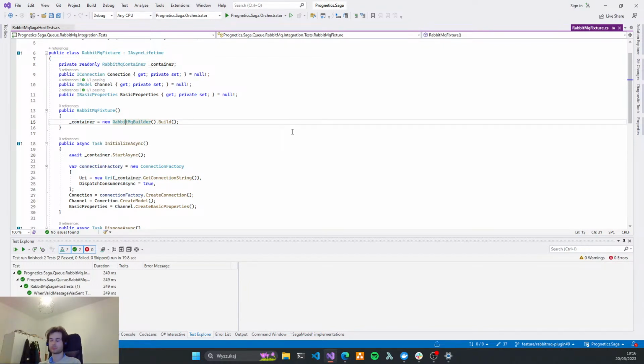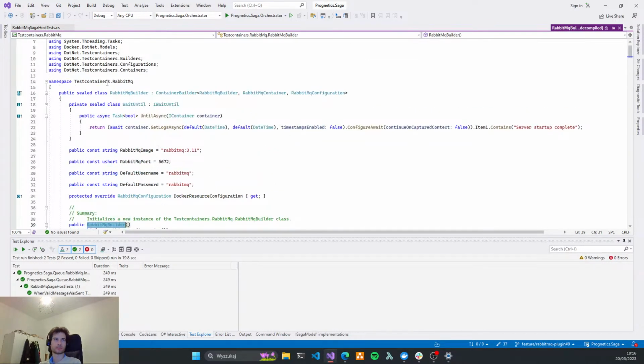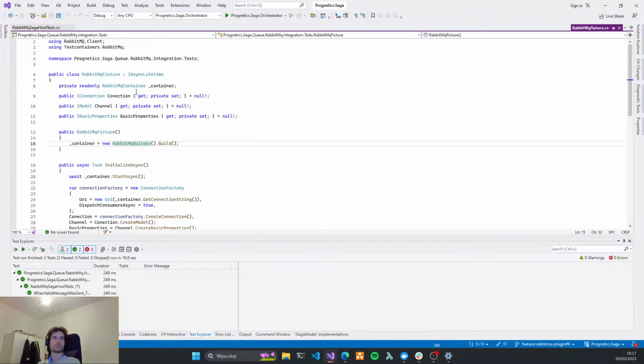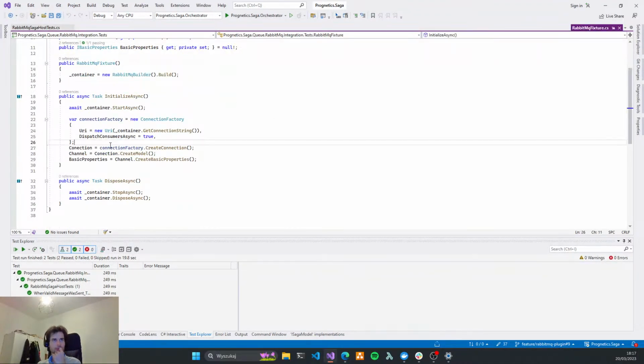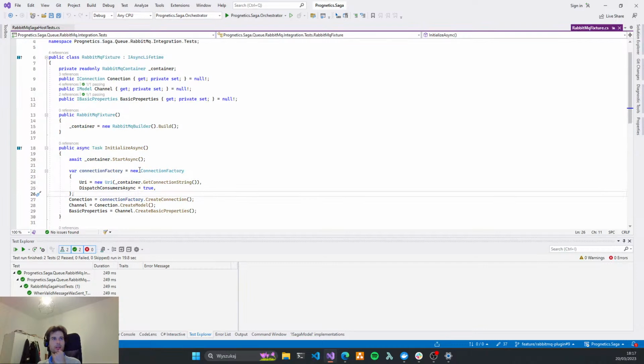There is an open source library named Testcontainers. There are a lot of plugins to these Testcontainers. You can create containers for PostgreSQL to use with your integration tests, and as you can see, you can use it also with RabbitMQ and other queues that developers use with applications.